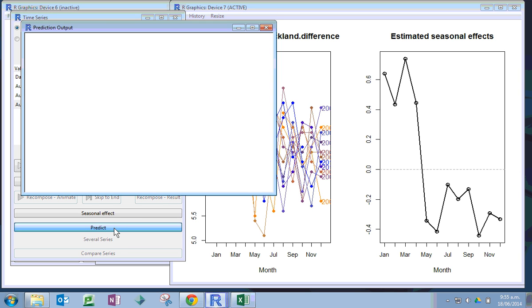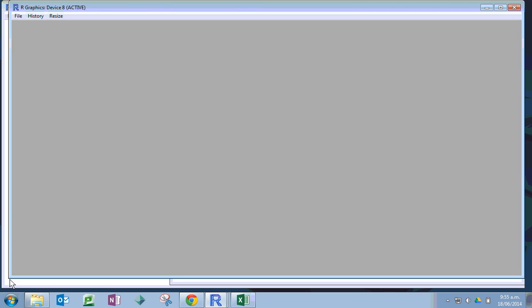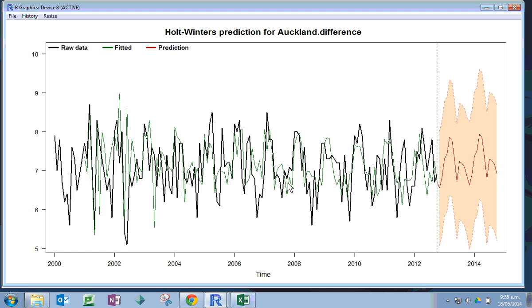Alright, let's look at our other graphs. We'll look at predict. And here's our predict graph. And while we have a pretty constant looking solid red line, because of the massive amount of variability, what's happened to our shaded area?